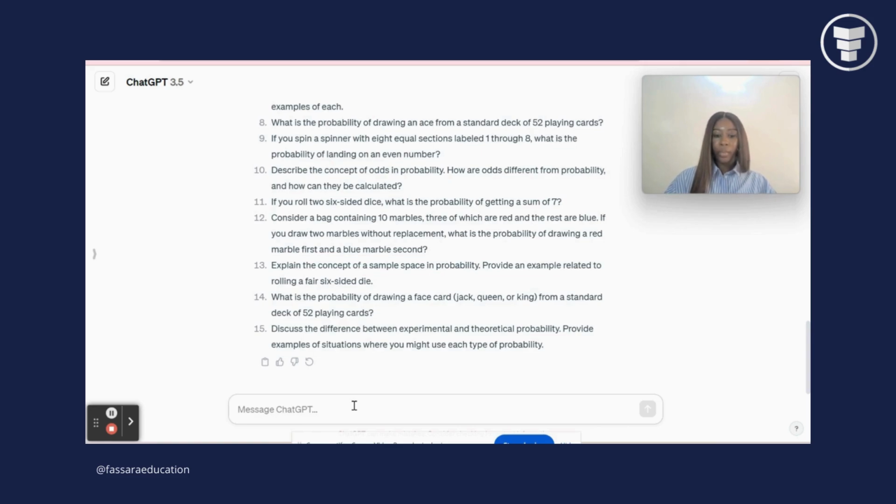So provide assessment questions, and this time I'm going to also say and answers on types of energy for year 11 students or grade 11 students.